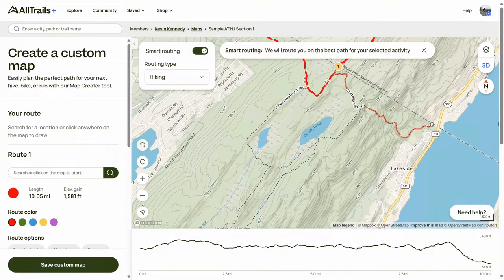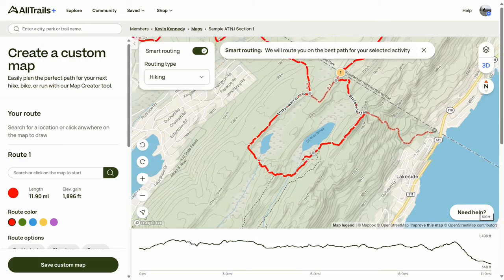Now, let's add that loop around the lake. Remembering what I said before about creating 3 points around the section to move, I'll create a start and end point, then a point in between, dragging it to the trail that loops the lake. So here again, the tool thinks it knows better, and instead of going all the way around the lake, it simply gave me an out and back to that point. Not what I wanted, and I am the smarter one. I'll undo that change and try it again, this time dropping it a little further around the lake, and voila! Now I have my loop in place.